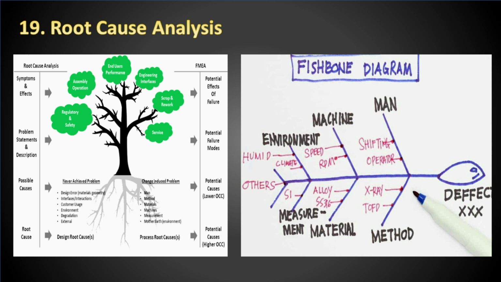Fishbone diagram. The fishbone diagram is also known as the cause and effect diagram, sometimes referred to as the Ishikawa diagram. This diagram is one of the most common and effective ways to do root cause analysis. It is used to display different characteristics of the problem you're facing in a clear and approachable way.